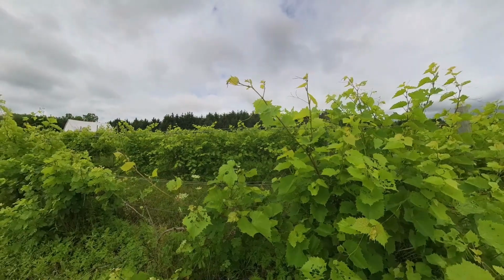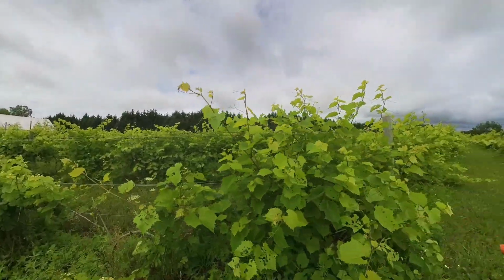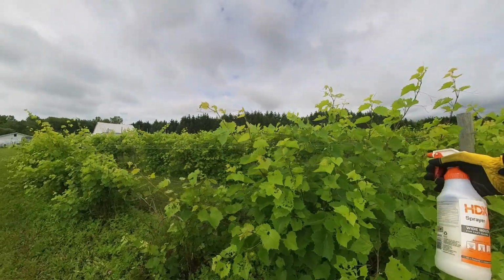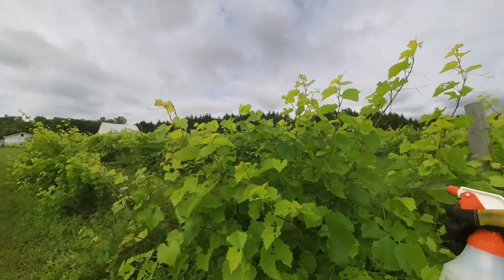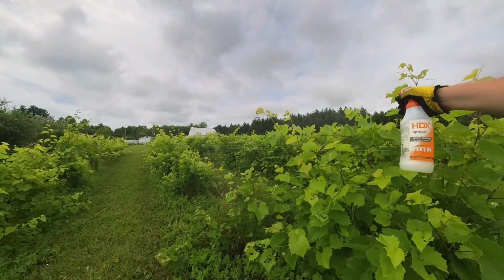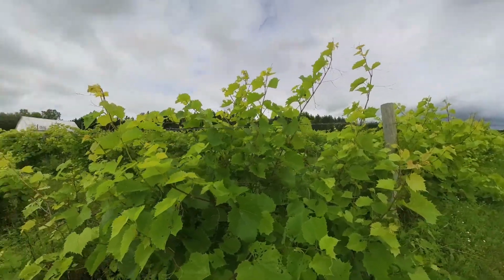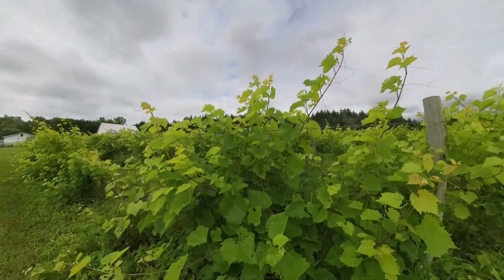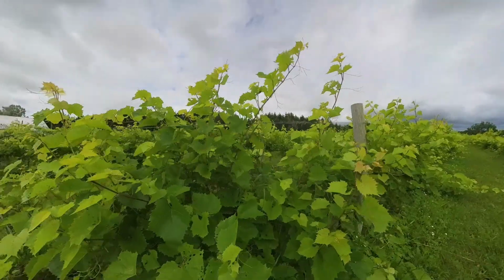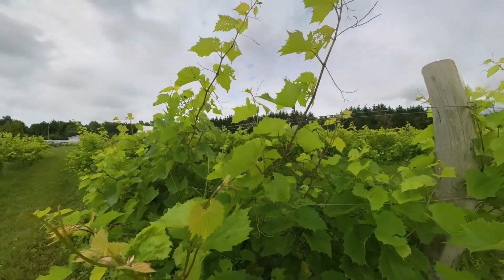But like I said, I'm just trying to at least spray a little bit by hand right now. You can see this leaf was eaten up quite a bit. So as long as I can take care of some Japanese beetles, I think that's good enough for me. And like I said, this spray just says that it lasts a couple of months, but I highly doubt it. We've got to get some commercial grade ones.